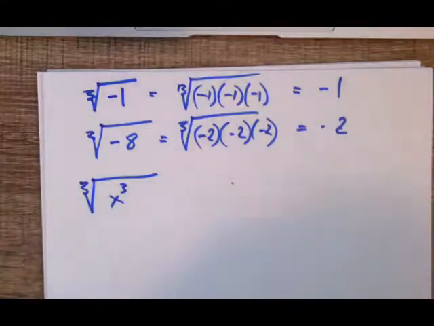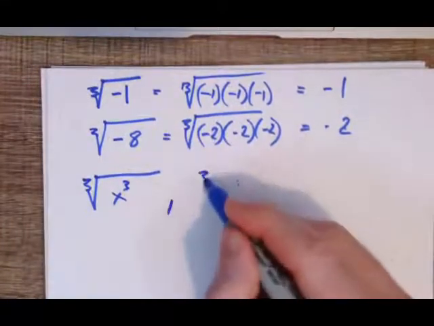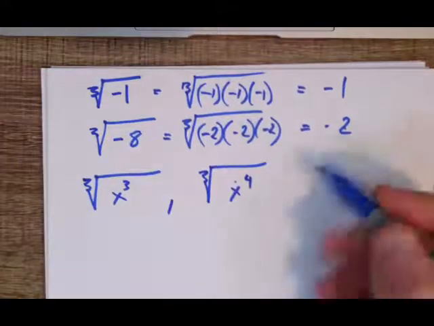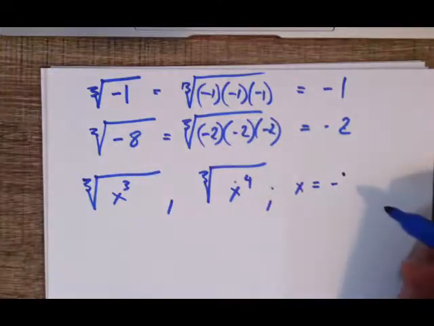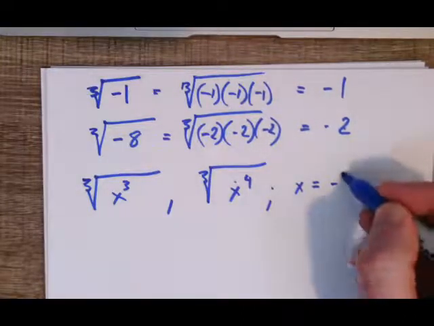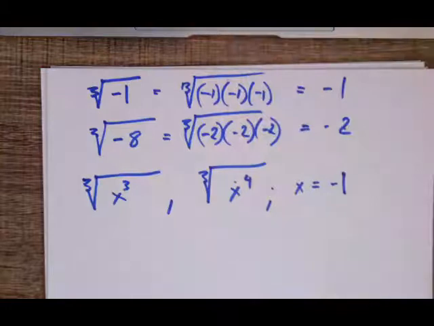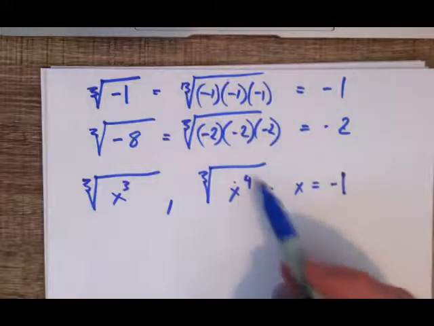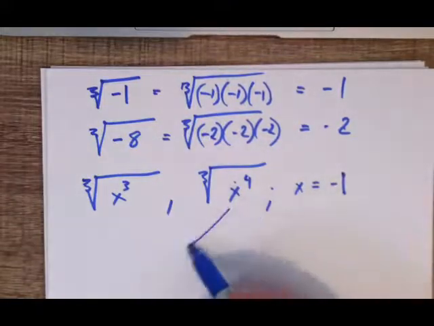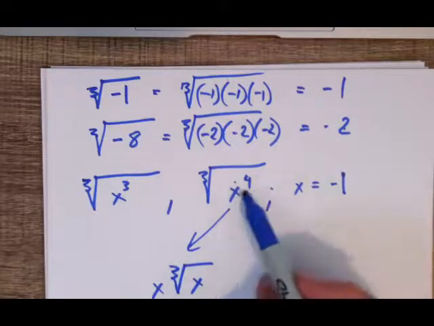I was thinking about this, and I wanted to go somewhere with it. Oh, I know. Let's say if you have the cube root of x to the 4, and we're told that x equals, wait a minute, I don't think that's going to work. Give me 1 second. Yes, it will. Sorry, just remembered. So if we say x equals negative 1, and we are simplifying this without knowing that, this would be x times the cube root of x, right? Because it's x cubed times x, so it comes out.